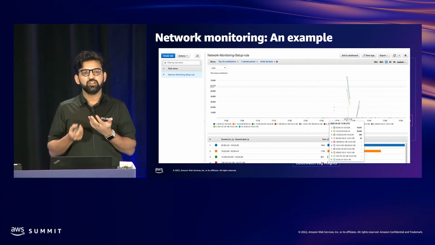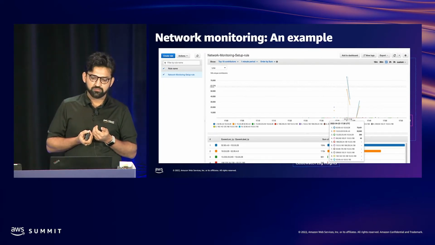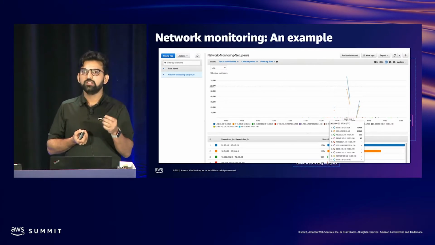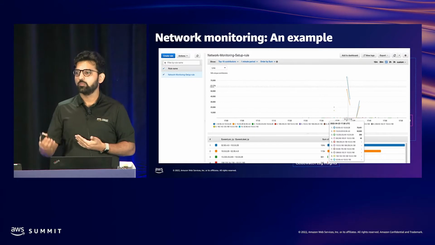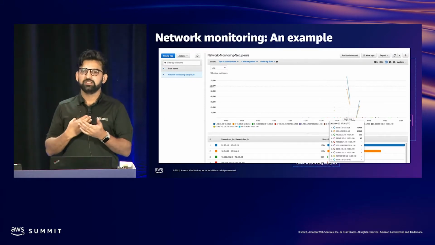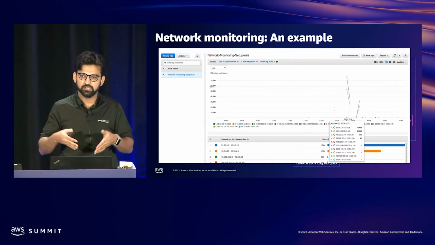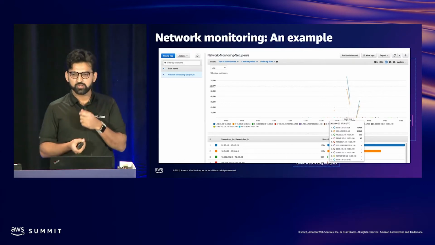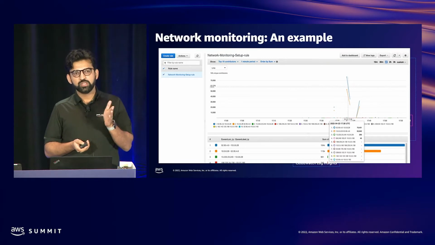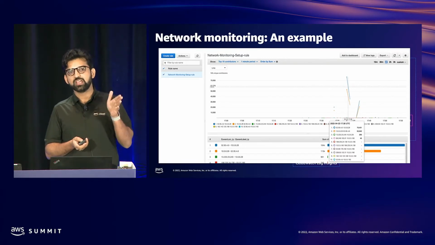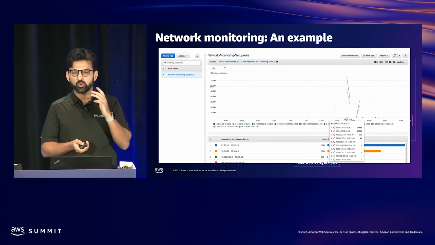This can be really useful, because you can figure out if one IP address or one client is overwhelming your network. Is that normal behavior? Do you want to block it? You can monitor it, or drill down further to inspect and troubleshoot any problem you are experiencing in your network. And you can see Contributor Insights by source IP, destination IP, protocol types, things like that.